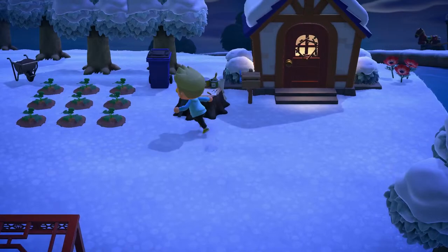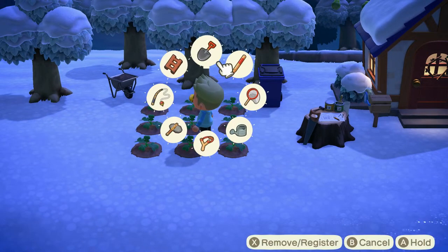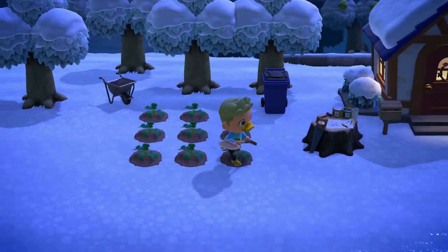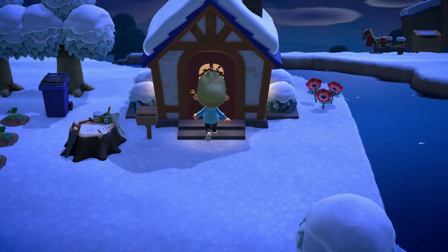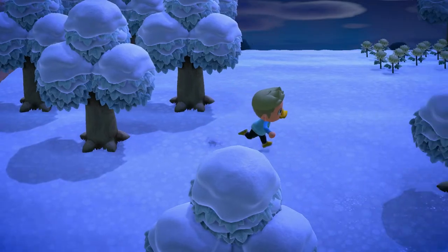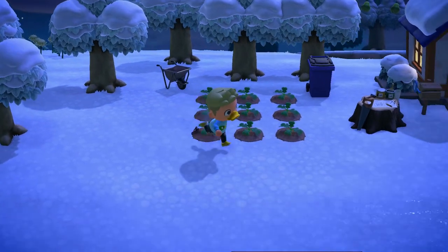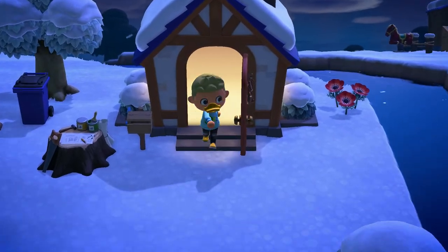Are you going to stream the fishing tournament tomorrow? I'm thinking about it. I'm pretty sure that's something I'll probably maybe do. I need food so that I can scoop up these trees. Or should I just chop them? All of my valuable trees are over here by resident services. The rest of them, if they are a fruit tree, it's just pears, which are worthless.